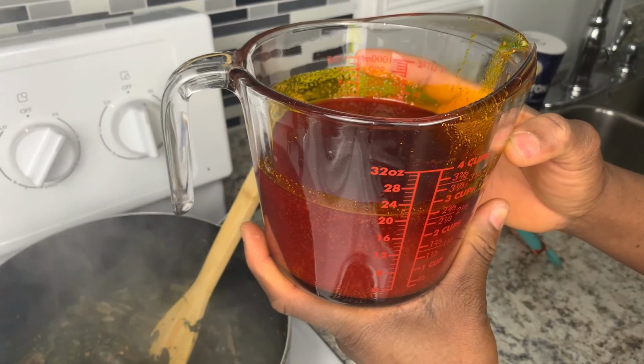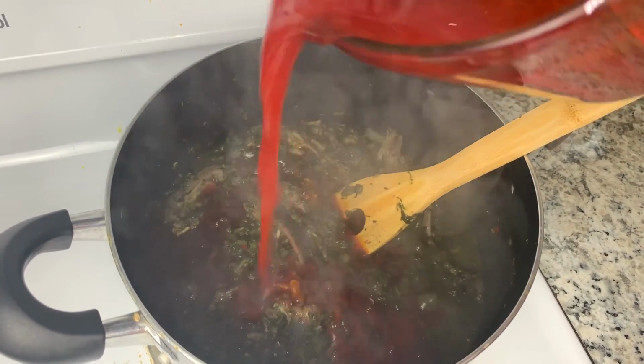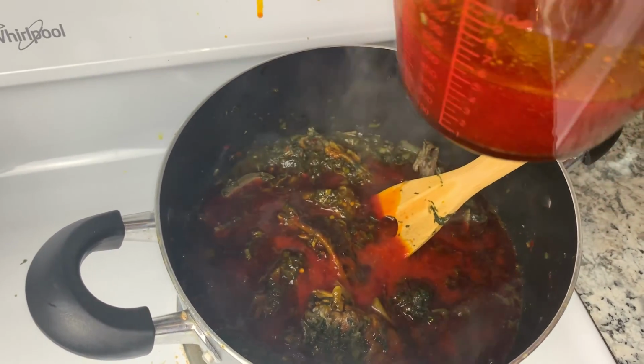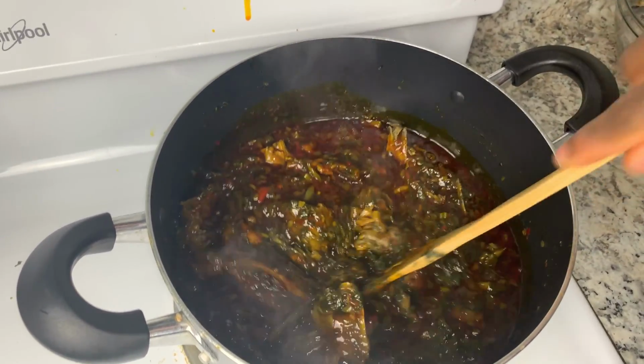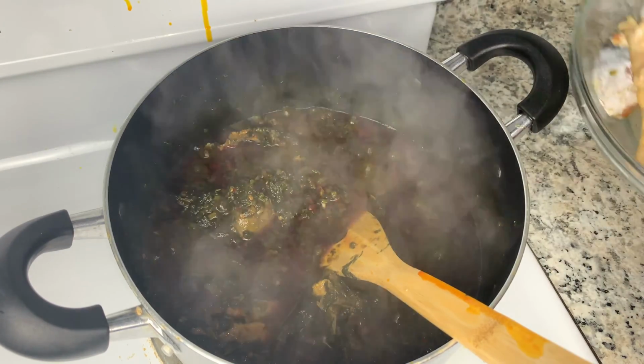Once the water has reduced a little bit, go ahead and add your oil. I'm not gonna add an exact measurement of oil, but just make sure the oil you're adding is not a lot because you don't want your greens to be too oily. You want just the right amount of oil. And I added my oil.